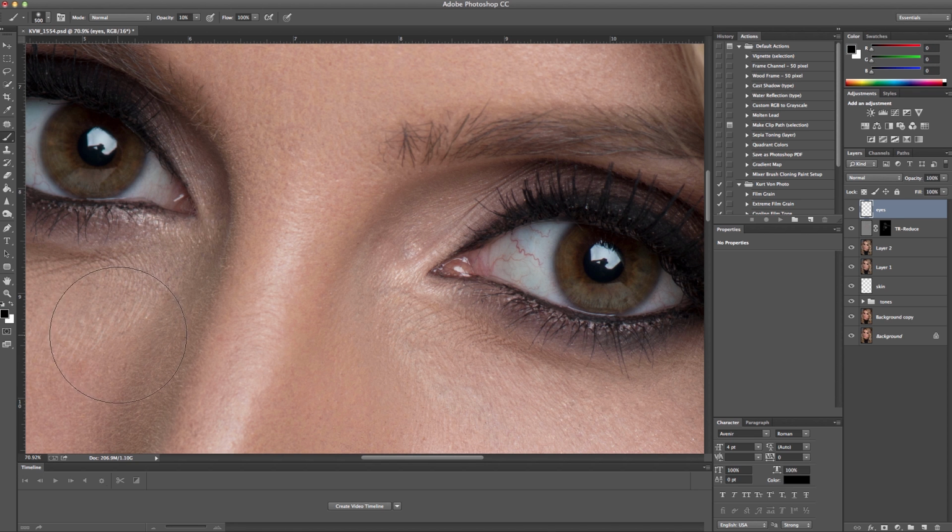So first I'm going to go to my white brush, and I'm going to use an opacity of 100 and a flow of 2%. And I'm going to change my blending mode to overlay. So basically I'm just going to be painting in the eye, and it's going to paint white where I want to brighten the eye up.